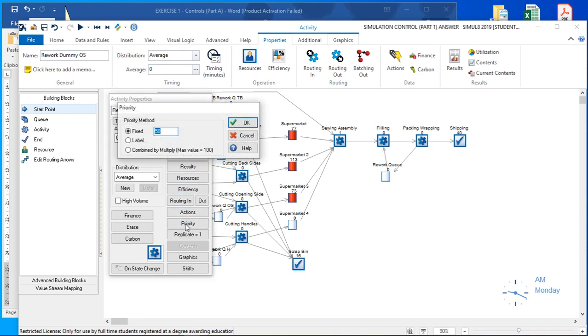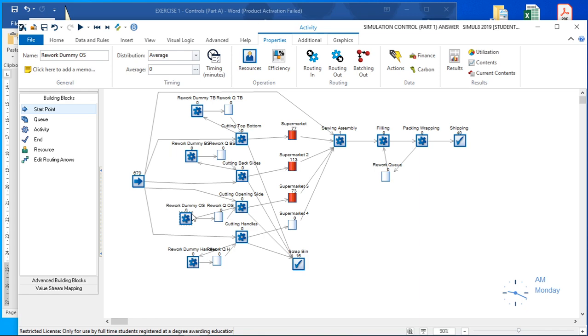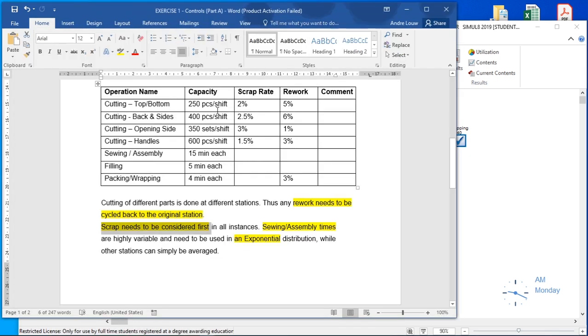I could go and assign a priority to that. I'm not going to do that now, but that then allows these items to go sit in a queue and then be fed back into our operation. Alright, so that's your scrap and reworks.